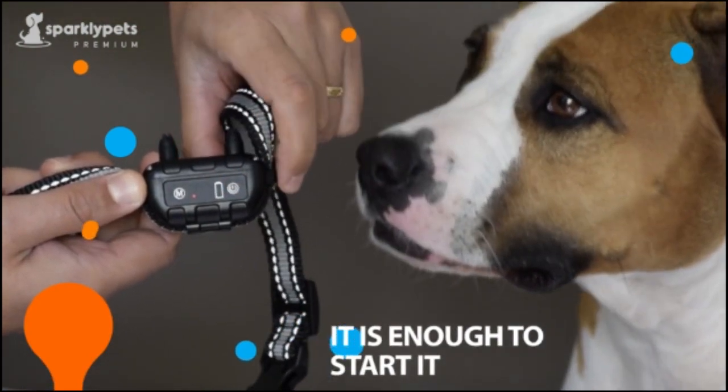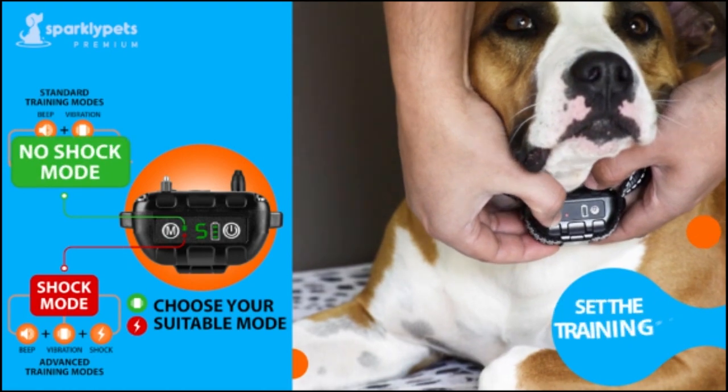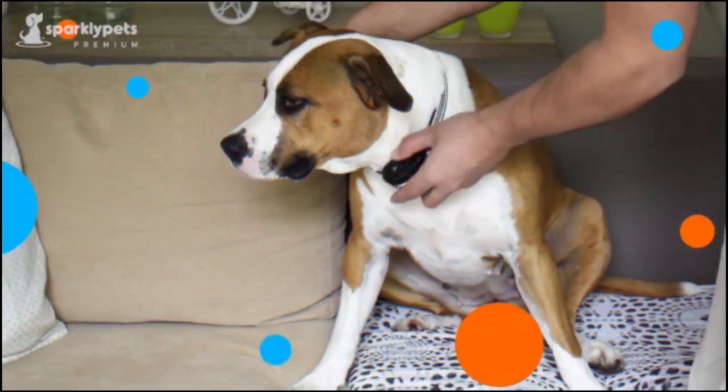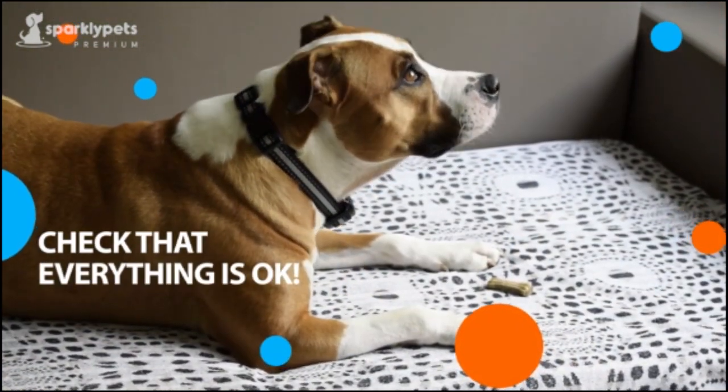It is enough to start it and put it around the dog's neck. Then set the training mode, and afterwards, the device will do its job. All you have to do is check that everything is okay and the dog reacts properly to it.